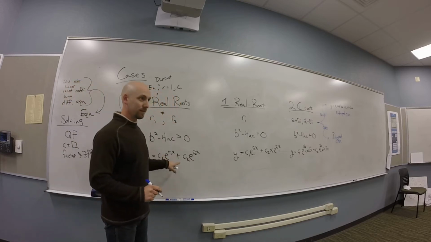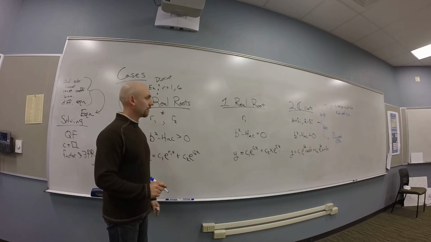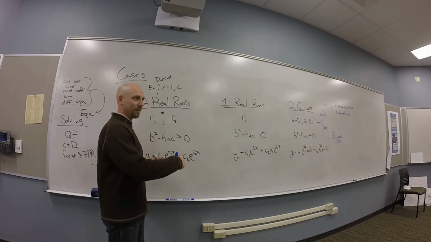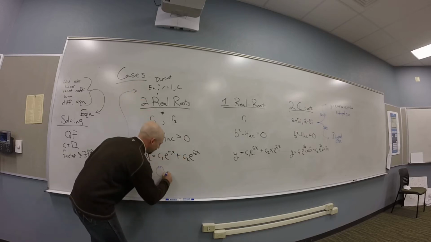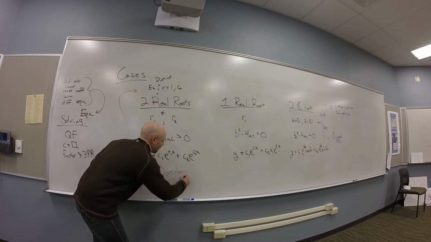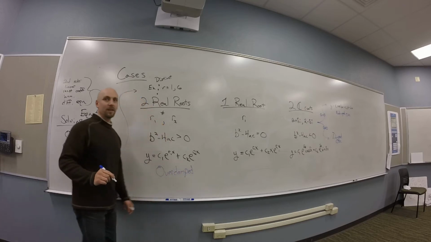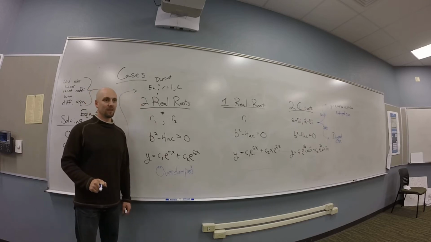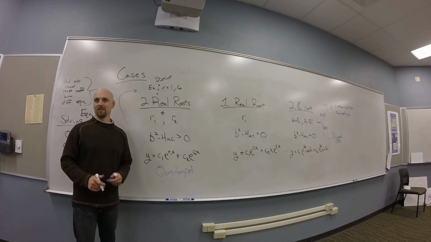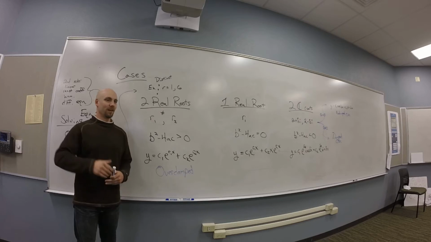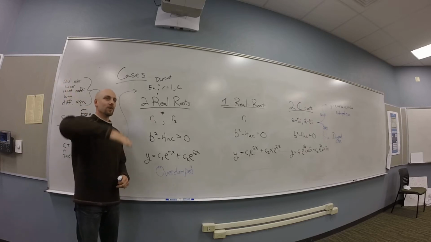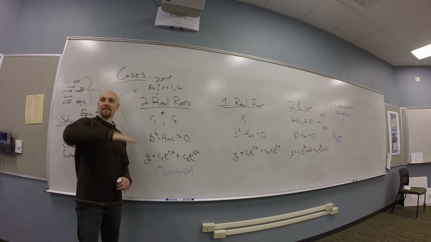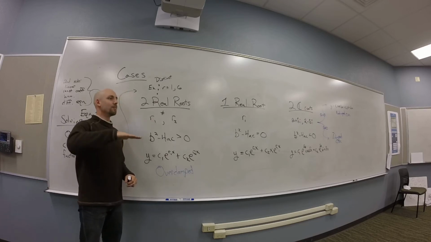This guy, that's just straight up exponential. This is what's called an overdamped system, and overdamped means that it's not oscillating anymore. So this is what you hope the springs in your car look like. You guys with me on that? Because when you drive over one of the speed bumps, you don't want the car to go like this. You want the car to go over and then back to normal.